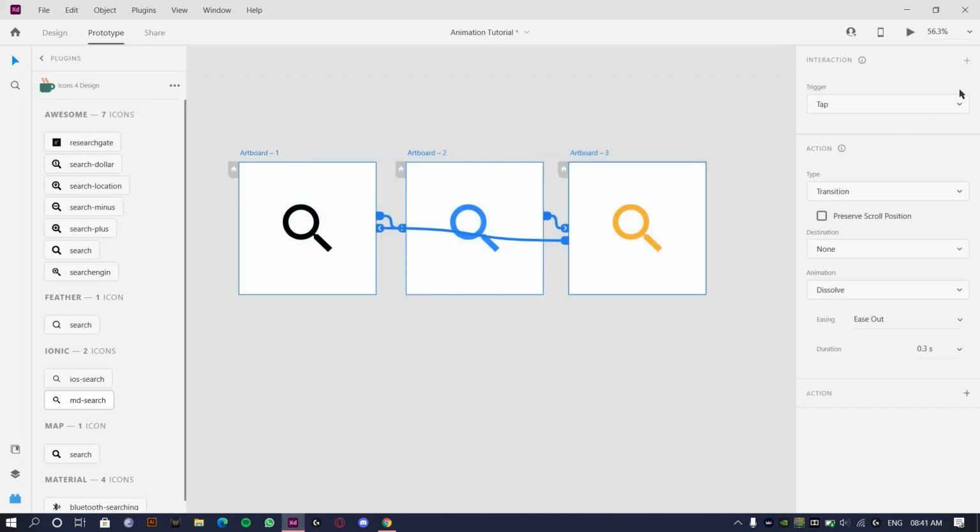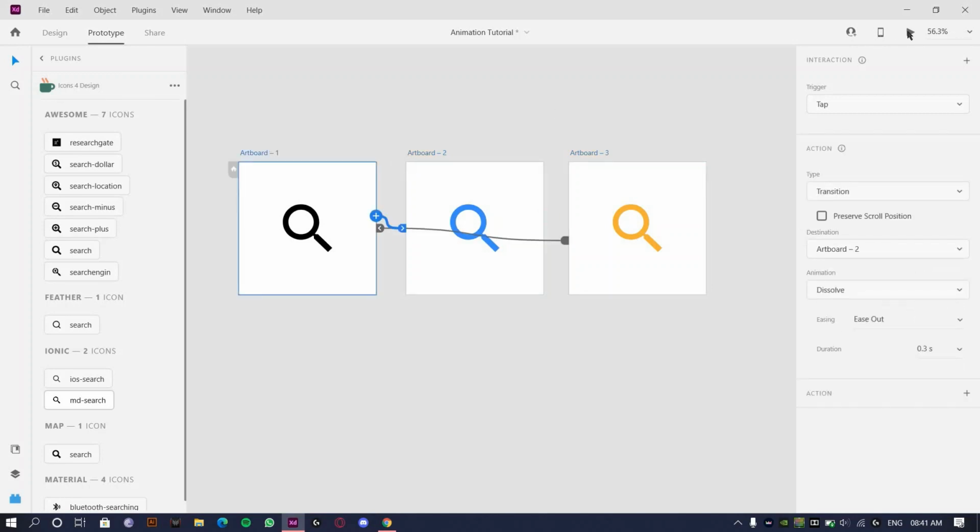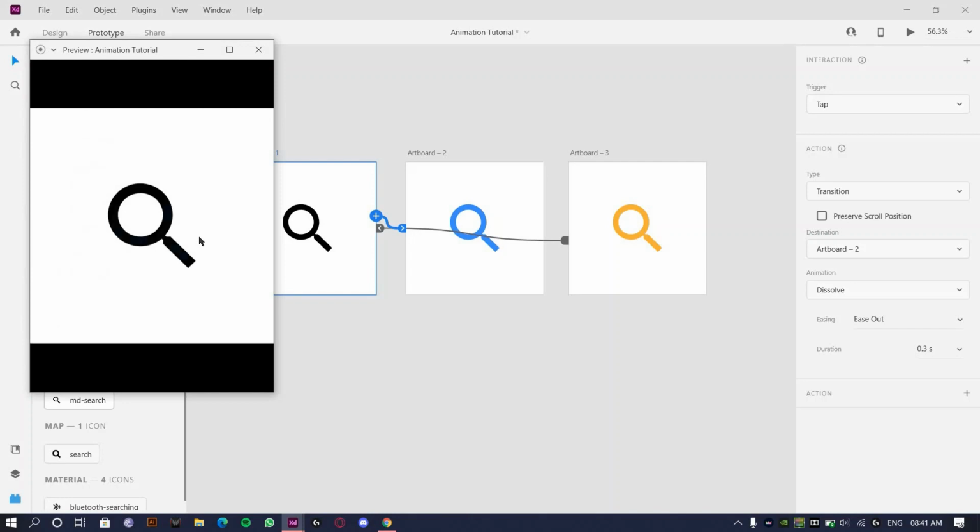So yeah, I'll make a detailed tutorial video on XD as well. For this we have a tab, but I'll give that as tab, and this one as time. Time maybe just 0.06 seconds. Transition will go auto animate, artboard, ease in, ease out, and 0.2 seconds. So once I play this and tap on this, you see the seamless color changing.